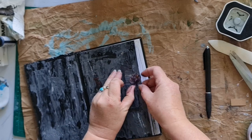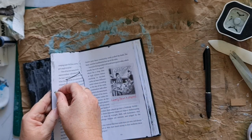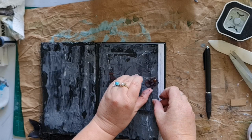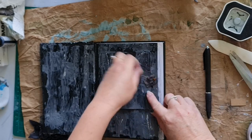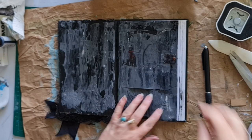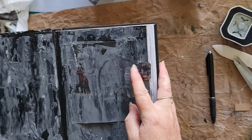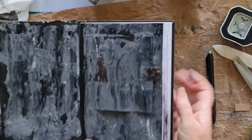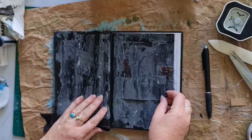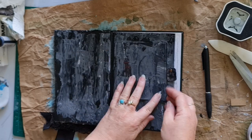Hopefully it'll swing. I might have done it a bit tight. There we go. To keep our door shut. There you go. Pretty cool. I'm happy with that, but I maybe still want a little handle on that door.